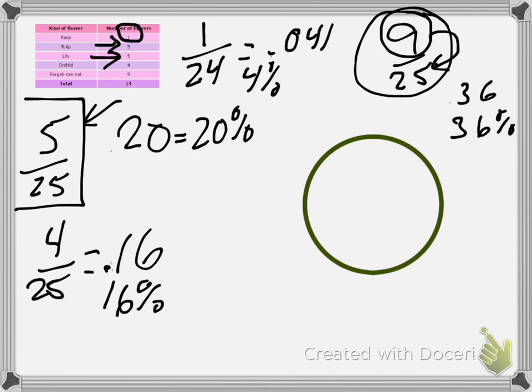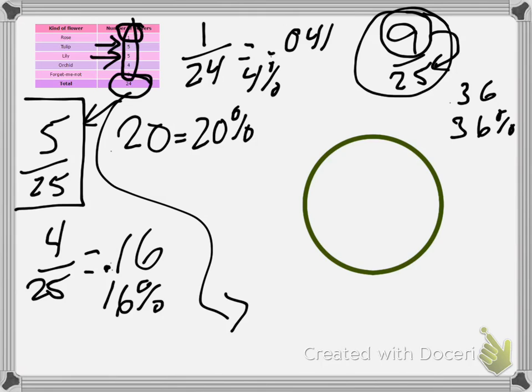Now, if I were to add all of these percentages together, they're going to equal 100% of the circle, because I took all of these pieces, these parts, and I added them together, found the percentage, and they were the parts of that whole, which is 24. I'm going to clean this up a little bit here. Okay, so now what do we do with these percentages?